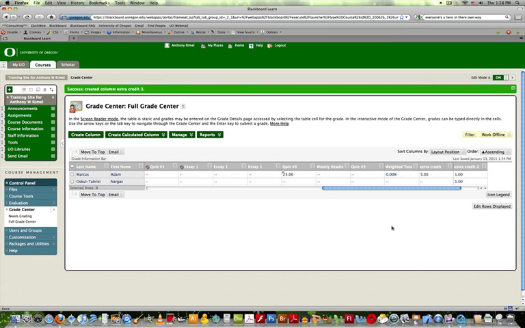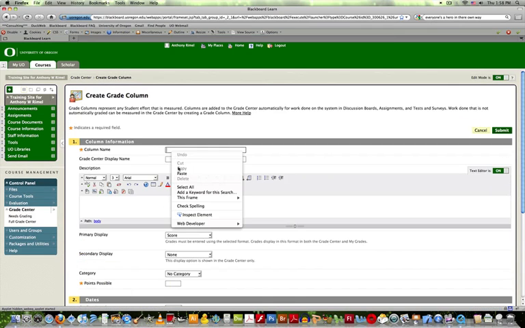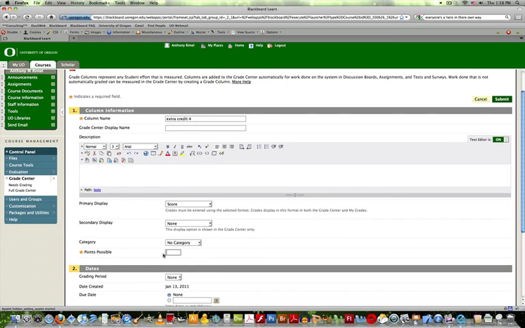If you want to get even more complicated, there's a third method to add extra credit to an existing weighted grade. This third method gets rid of that extra 1 point for everyone, but makes your Grade Center much more complex. It is also especially useful if you have several different extra credit opportunities and want to put each in its own column. The first thing you want to do is create a column for each extra credit opportunity. You'll want to set the primary display to score. For points possible, you want to put in 0.001 or 1,000th of a point.